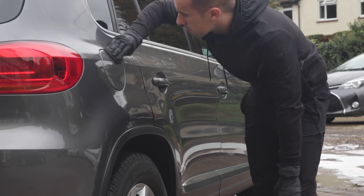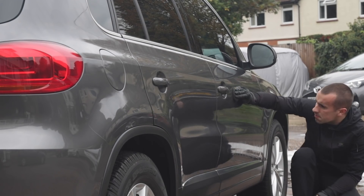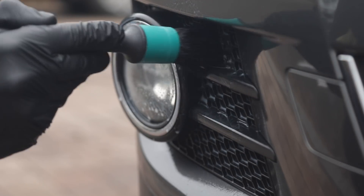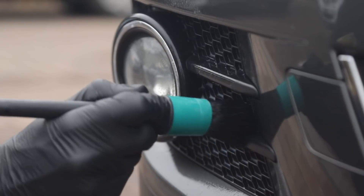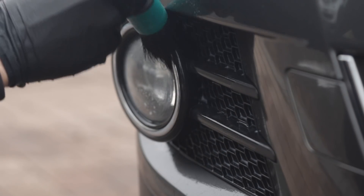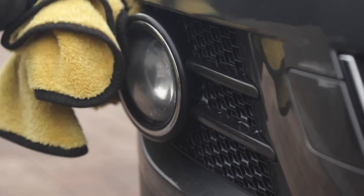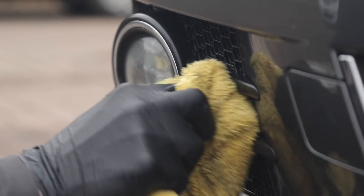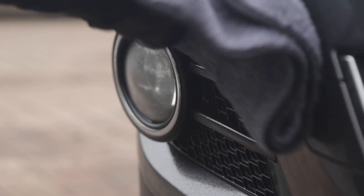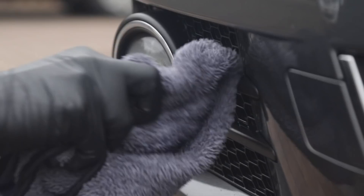A layer or two of 845 Colonite with a Wax Mate is what I used on this car, and I know that will do the job. I might be able to top it up mid-winter, but it's certainly going to get the ball rolling and it's nice and easy. On to some of the finer details — the lower honeycomb grills. A little bit of Dressel, not too much, and an old detailing brush. That allows you to tickle the Dressel into all the little nooks and crannies that you might not be able to spray into, getting into all the edges and crevices for an even finish. Then take a microfibre cloth and soak up as much of the residue as you can. Then a little spray of detail spray and a clean cloth to buff the surrounding paintwork. You could do this before you wax the car, but I like to use the detail spray — it's in the garage, why not use it?